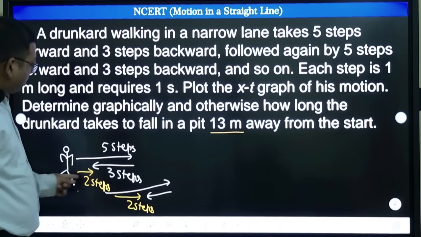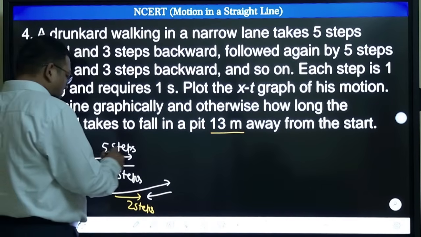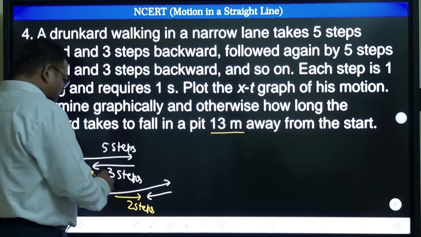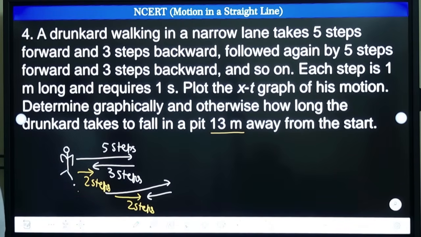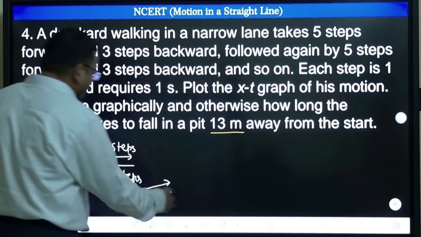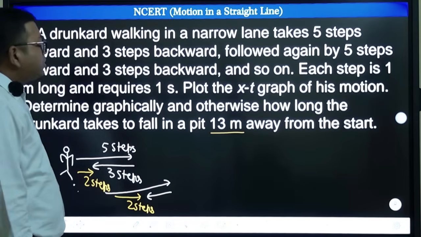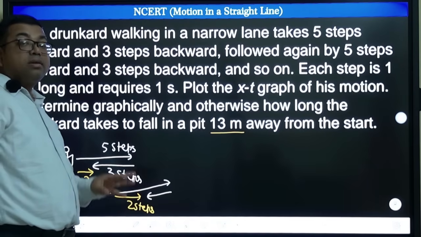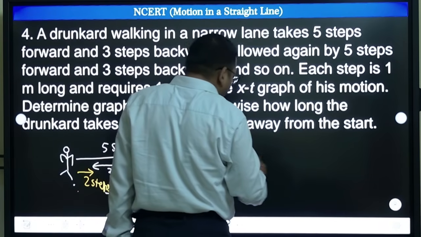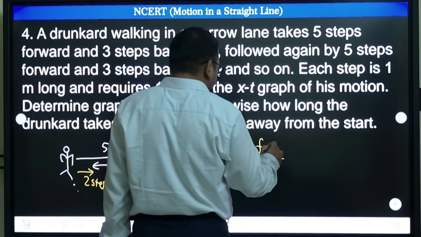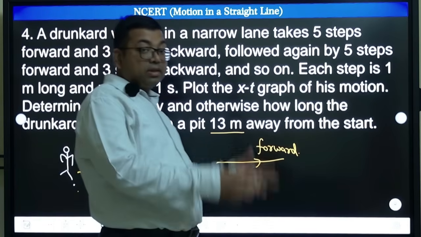So he has moved 2 meters, 2 meters, 4 meters effectively he has moved, but he has gone 5 forward, 3 back, then from there he has moved forward. Like this it is happening, right? Okay, then similarly it will continue. So he has to meet where? 13 meters. So just think about it, if it is going 2, 2, 2, 2, how much will it go. But note that it is very important to know when he will fall. So when he will fall, while moving forward only he can fall, because in the forward motion he will be crossing that 13-meter line.